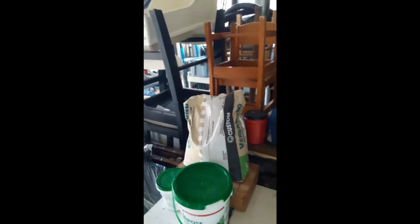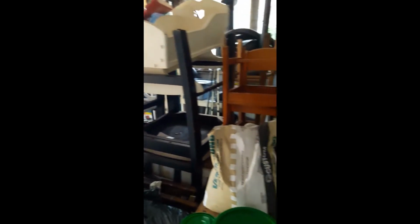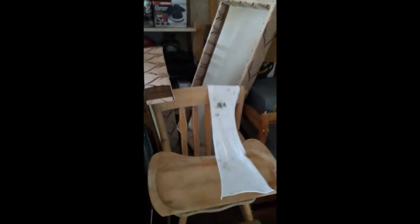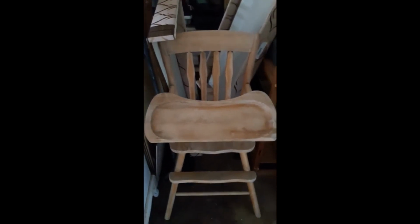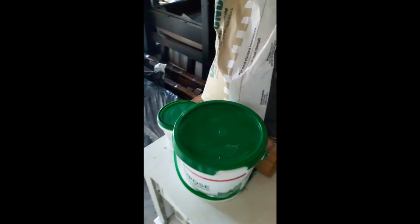I'm here in my garage. There's a lot of stuff in here, which are projects that I have standing by, and I haven't had time to work on them. So I especially want to do this one later on. It's a baby high chair, and I want to paint it like that Cat in the Hat. But on this one, on the lamp, we'll see.